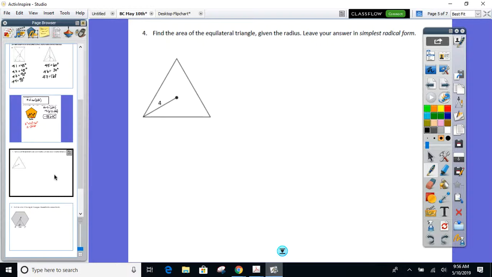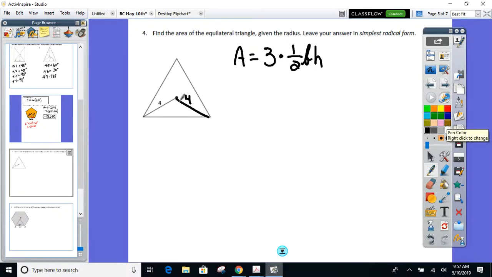Find the area of this equilateral triangle, but leave it in simplest radical form. All right, how many triangles can I form when I draw in all radii? 3. So this is going to be 3 times 1/2 base times height. All right, everyone draw in one of the triangles. So I got to draw in another radii. What's the length of this radii we're drawing in? 4. Yep. Yikes, guys. I didn't give you anything, did I? That's it. But as far as base times height, nothing. So draw in your height. Another name for the height here? The old apothem. Okay. Oh, boy, guys, huh? I didn't give you anything. I'm sorry.